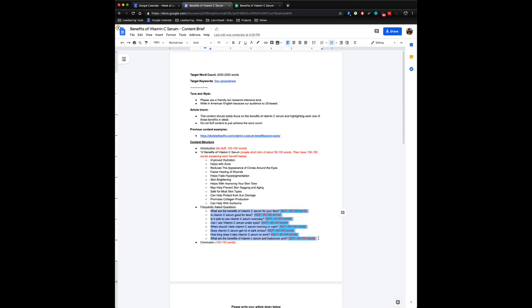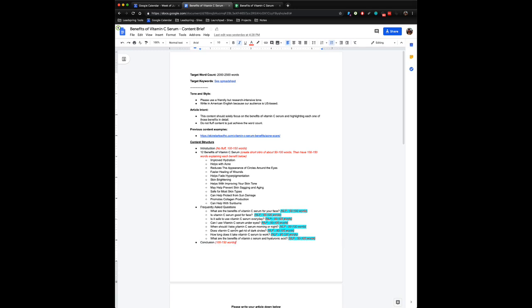As you can see here, every single query is going to be answered with an NLP format answer of 50 to 100 words. So you get that extra traffic, and you also satisfy the reader by answering the question properly. And then lastly, we have the conclusion, usually 100 to 150 words, same as the introduction.